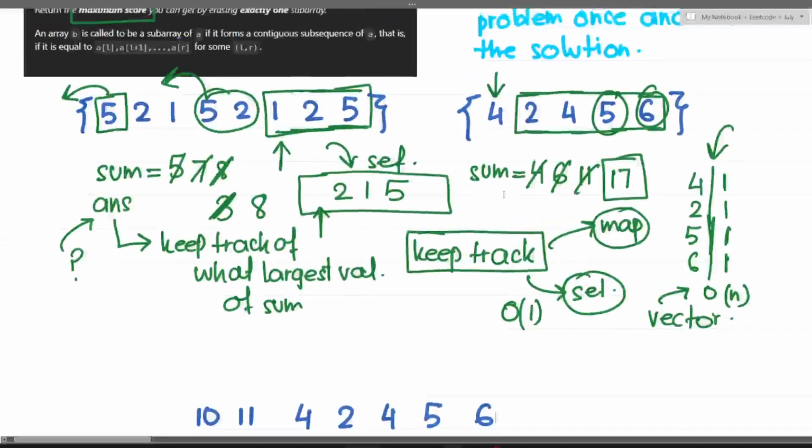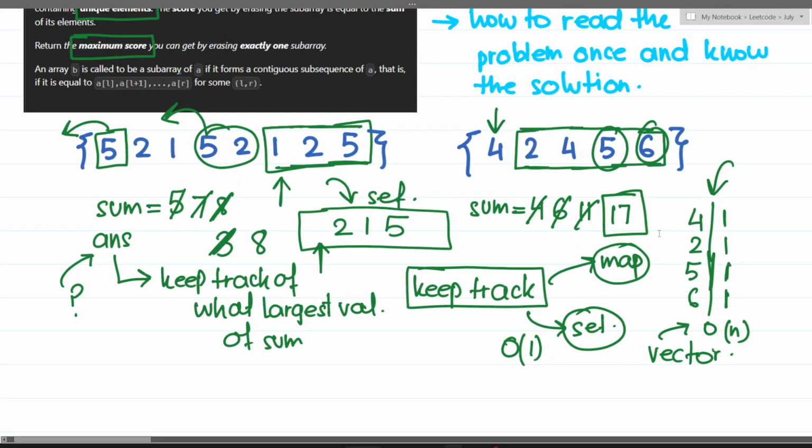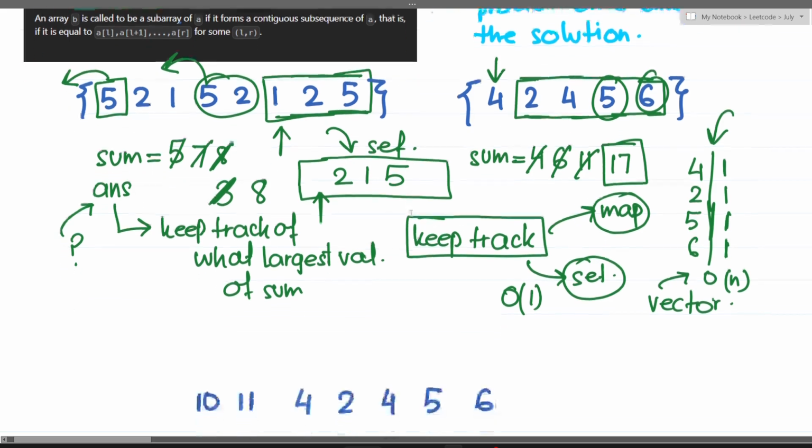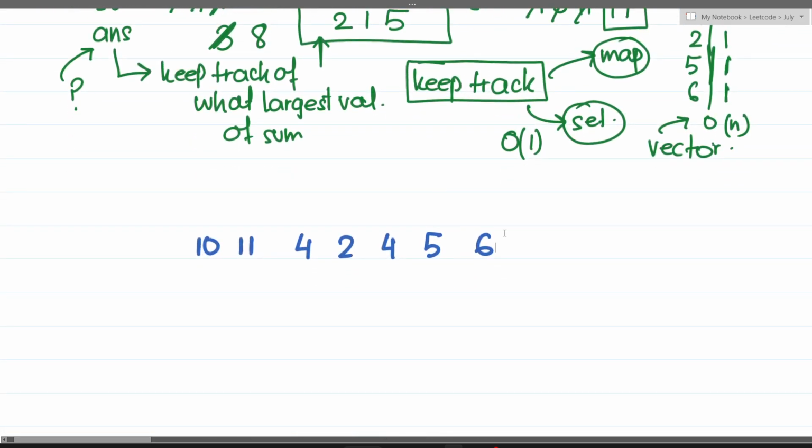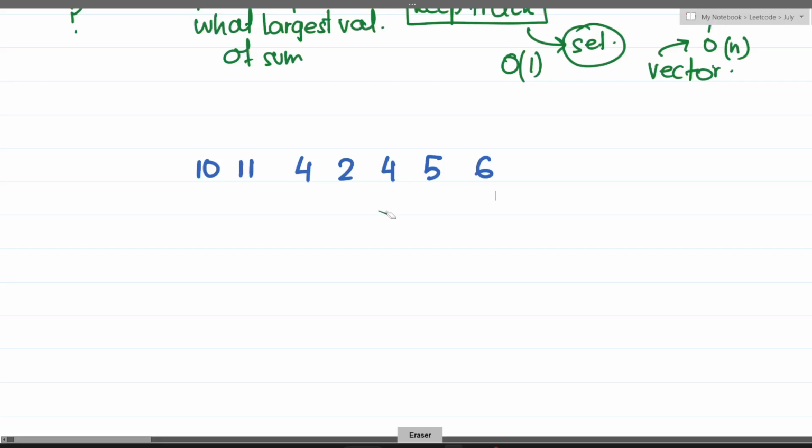Now, over here in both of these examples, we were talking about windows, but we didn't really talk about how we are going to implement that window inside of our code. Like even from an architectural point of view, how do you actually do that? So what I'm going to do is I'm going to take an i pointer and a j pointer. Now, the elements which are between i and j are part of my window. Others aren't. So right now my window is empty.